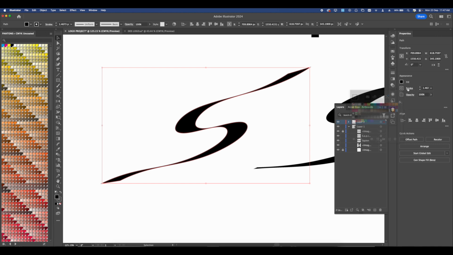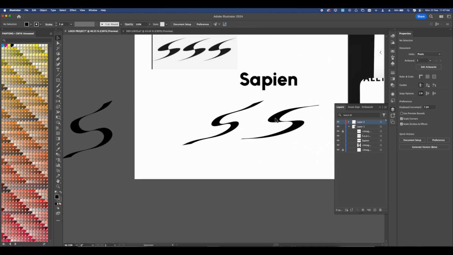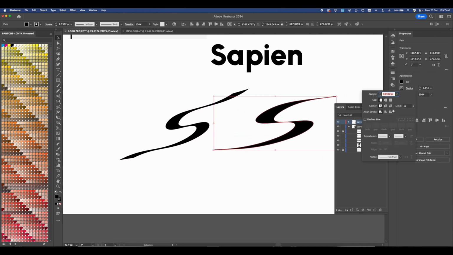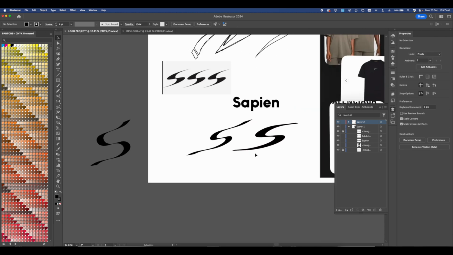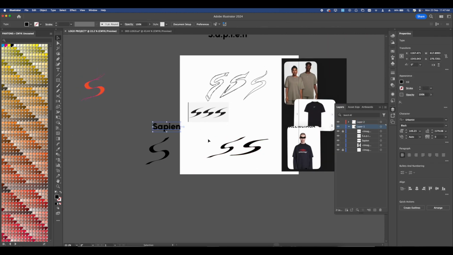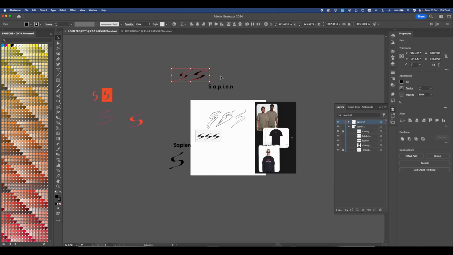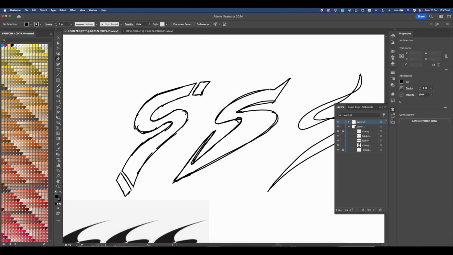Let's go ahead and add the stroke to the outside and then make that a little bit thicker. Same for this one, add the stroke to the outside, make that a little bit thicker, add some weight to our actual graphic. You know, I like these both, but it just comes down to which one I finalize. I'm gonna go ahead and vectorize this one as well.